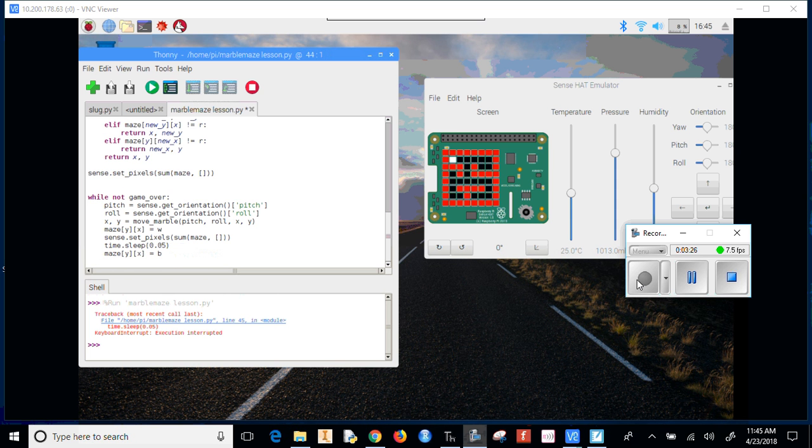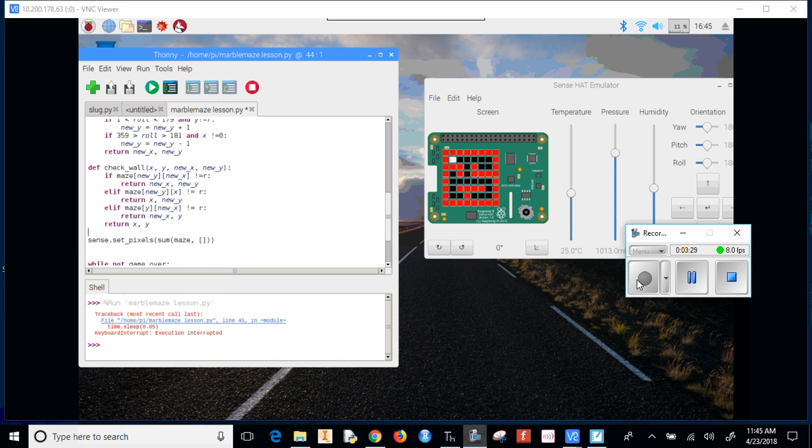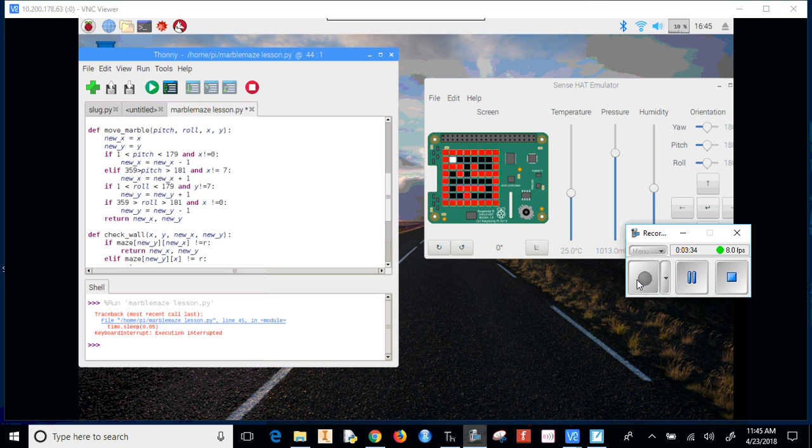That works. Now, in order to see this, we just have this function check_wall. It's not actually doing anything yet. What we want to do is put that in our move marble function. So after it moves and gets a new x and new y, before we return that new x, new y, we just want to say, hey, why don't you check to see if that wall works, if there's a wall there. And then we're just going to put in the parameters that we have. So now it should check those walls.